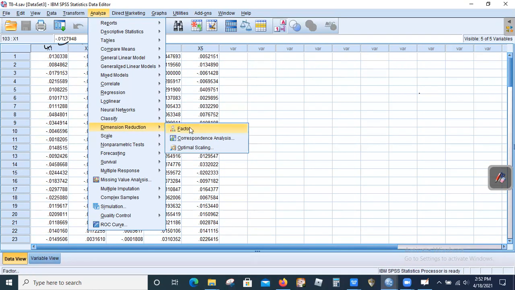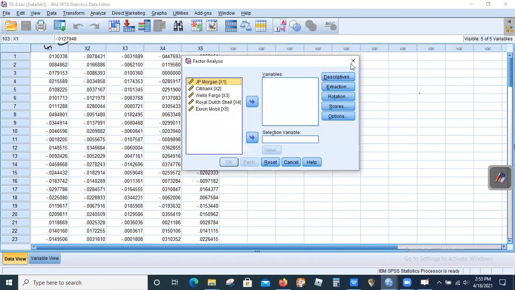There is no direct way of carrying out PCA by name. So if you want to use SPSS for PCA, then you have to click factor, which is actually a facility for factor analysis, right? In other softwares like Stata and R and SAS, PCA is run separately from factor analysis, but SPSS treats PCA as one way of doing factor analysis. So therefore, it runs PCA from within factor analysis, okay? So there is no separate path for PCA. If you want to carry out PCA, just use this path. Analyze, dimension reduction, and factor.